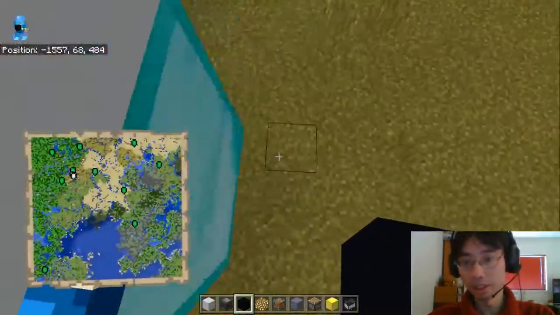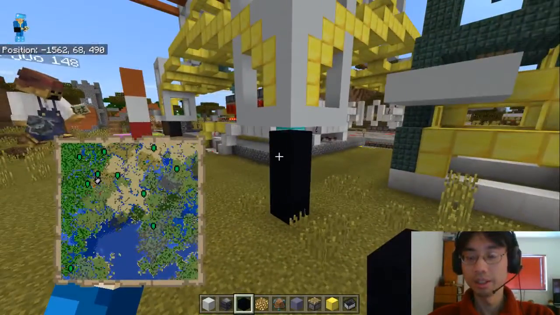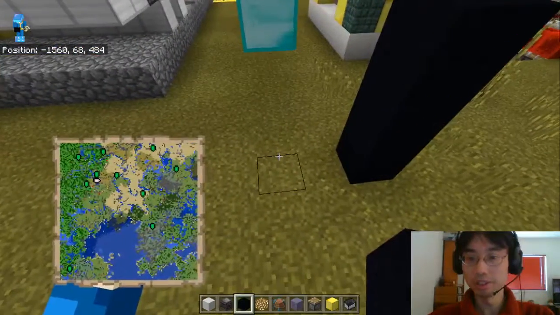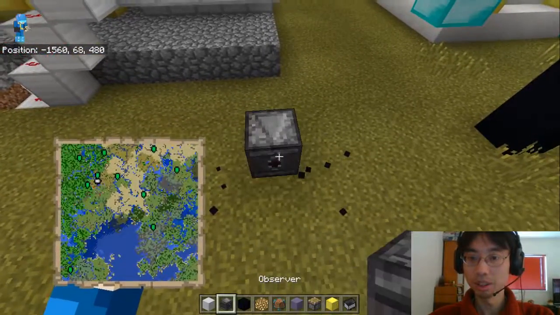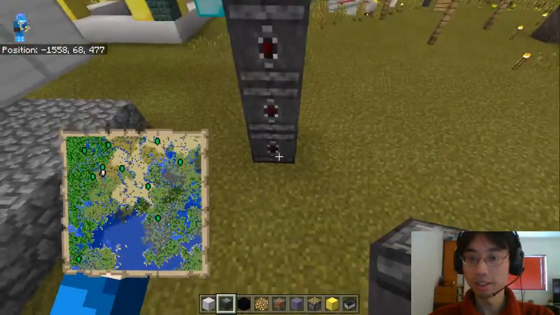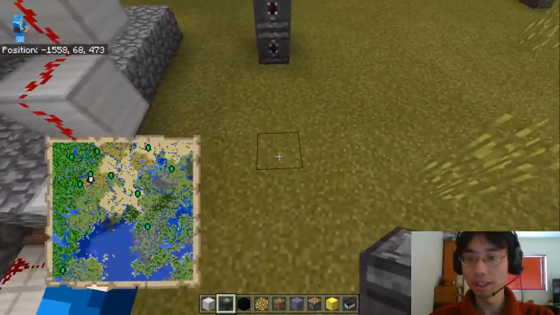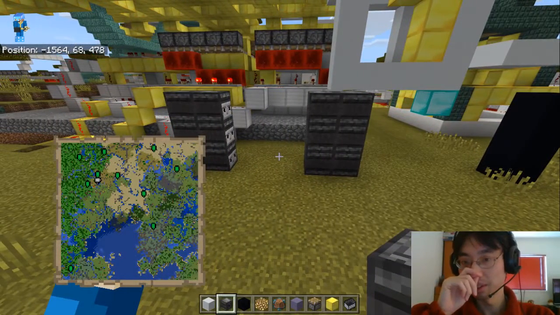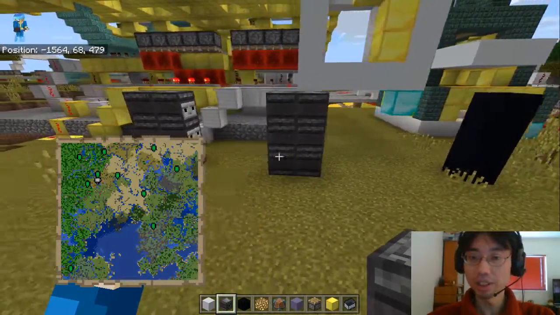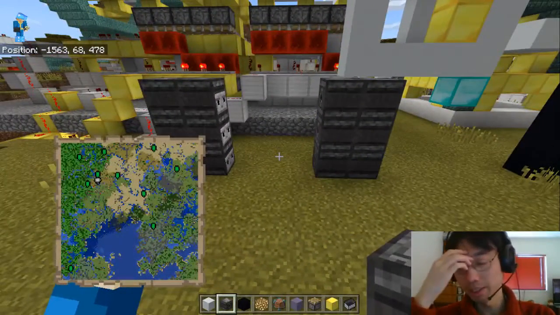So, let's say if we. One, two, three. And we have to remember that the module is like that. Well, I mean, if we stick to the module, then there's kind of no point having the glazed terracotta because it's gonna be 2x2 patterns on the. Unless we.